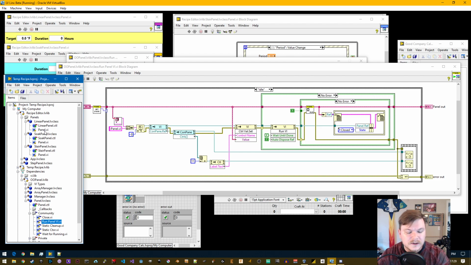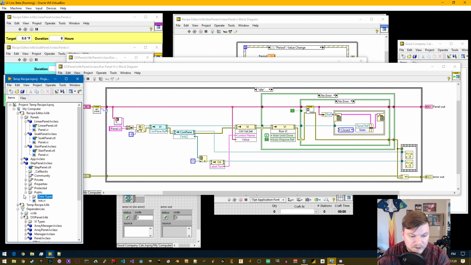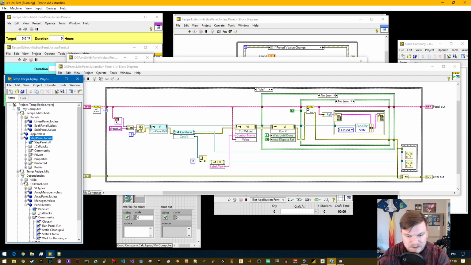This would still work if I had a panel.vi in my step panel class. However, as long as I'm providing these leaf classes, my manager has no way to figure out that it should be looking in step panel to see if it has a panel VI class.